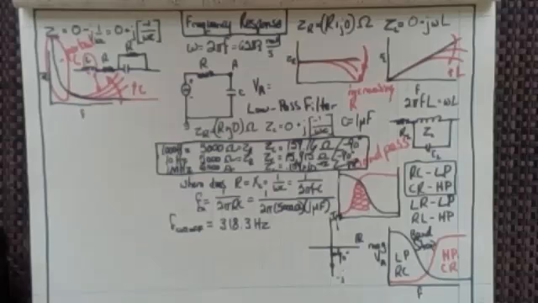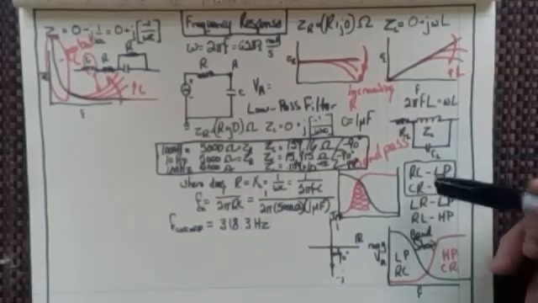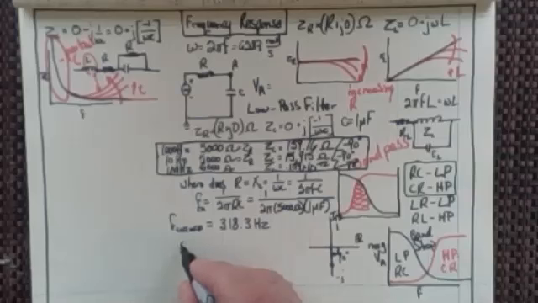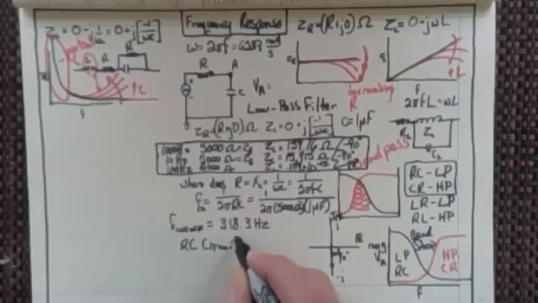And we know some things about the cutoff frequency, but I don't want to get to that point yet. The fact that we know where the cutoff frequency is and we know how we got to that point, where R equals X sub C, is good enough. Now, what does that show us? Oh, you know, here's another thing. How do I remember that our RC circuit is a low pass filter and not a high pass filter?